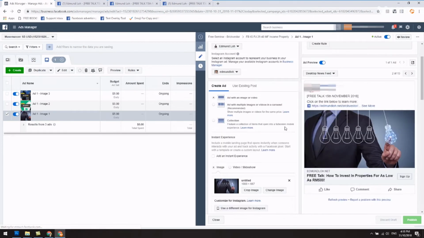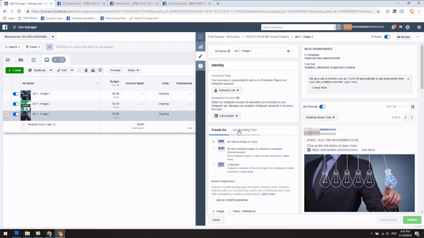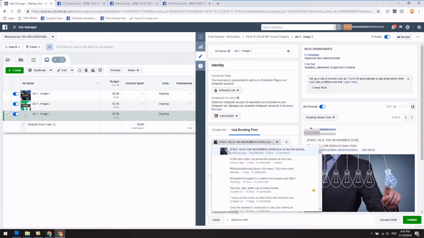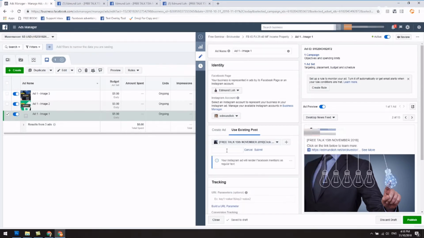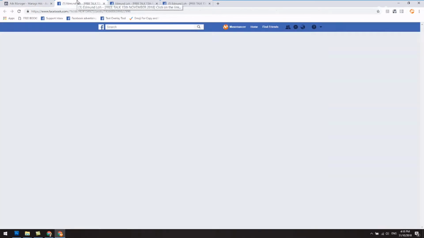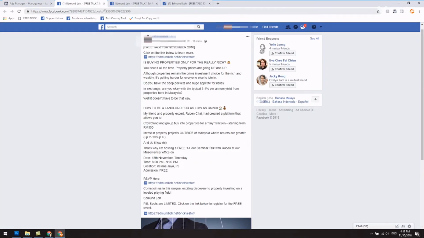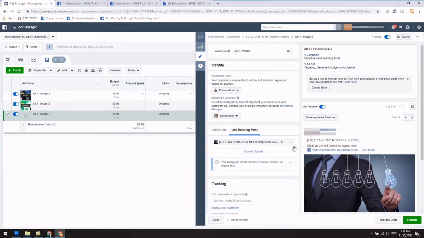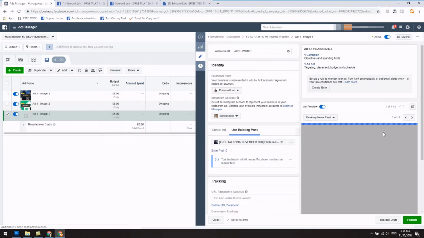All right. So what we're going to do here is click on use existing post, enter post ID. There's no way you can select any of these past, what I call the post, by the way. It's not going to be accurate, so don't do that, okay? Now you're going to paste the ID over here. So let's go back to the tab that we had just created. Select this post ID over here. All right, copy, and then we're going to paste it here. Click submit, and it's going to get updated.